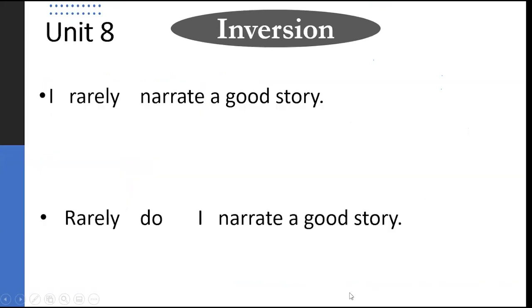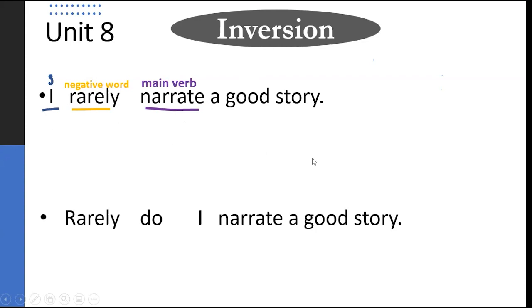Okay. Now, sometimes we do not have an auxiliary verb. Sometimes we don't have a helping verb. What do I do if I don't have an auxiliary verb? Okay, for example, in this sentence, I rarely narrate a good story. It's always easier if from the start I identify in the sentence where the subject, the inverted word, and the verb are. So the subject over here is I, and then rarely is my inverted word. Narrate is my main verb, and this is of course the object.